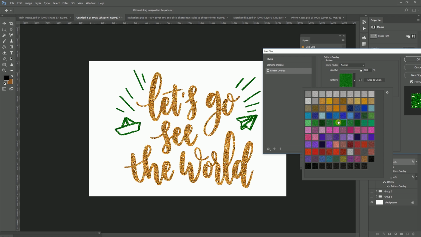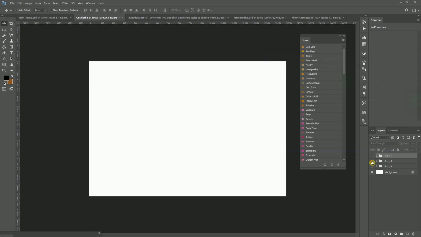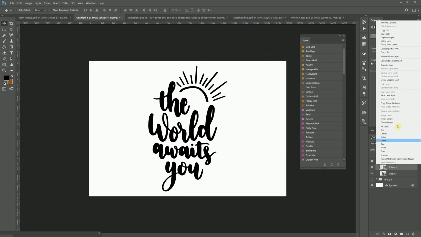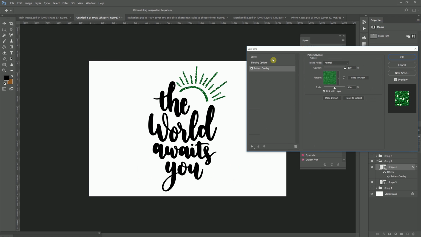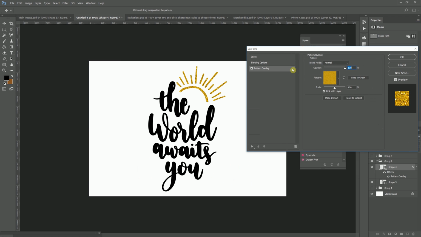Because that symbolizes money, you know, gold and green, cash and then gold, but that's irrelevant here. So we could go that route and do that. Let's say this would be a perfect one, the sun. We know that that's going to be that yellow tint, that gold tint. And here I'm not even going to go to the styles palette. I'm just going to go ahead and find what I'm looking for.